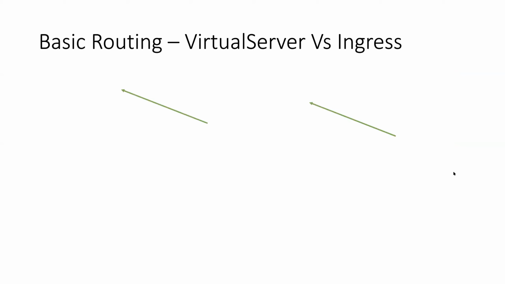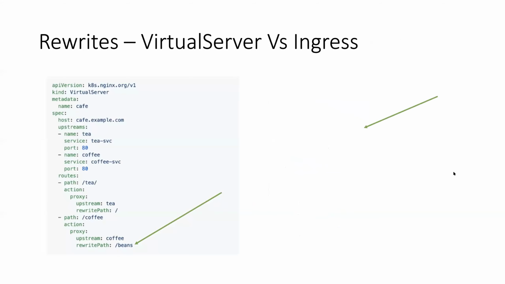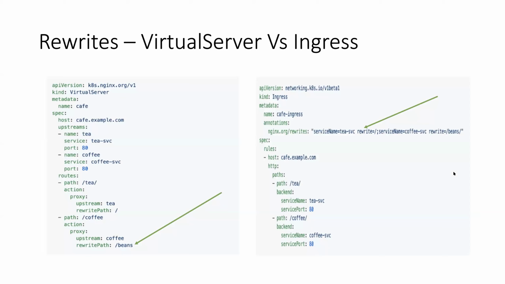Ingress controller. I just wanted to give you a bit of a nudge on what the difference is between the virtual server and the Ingress kind. As you can see, on the left-hand side, the virtual server is our CRD approach, a custom resource definition approach on NGINX. On the right-hand side, it is also NGINX, but that particular NGINX open source is managed by the Kubernetes community. The left-hand side, what you're seeing as a virtual server kind, is managed by NGINX, but it is still open source. So I just wanted to highlight how easy it is to write any kind of routing compared to the way it is managed within NGINX versus community managed.